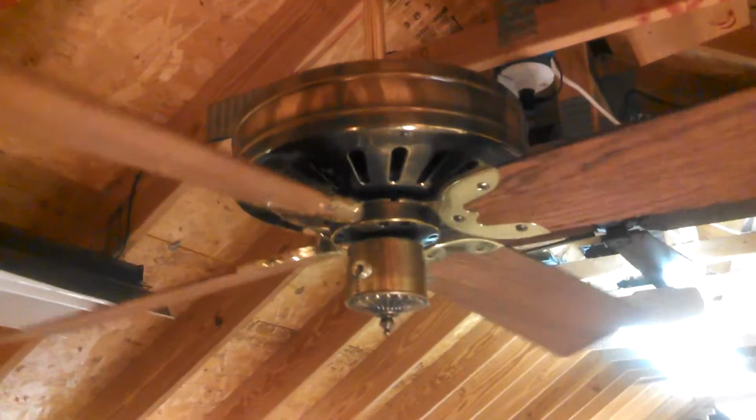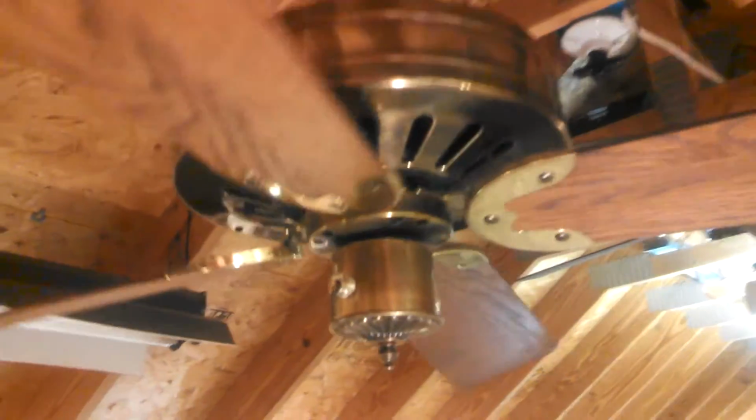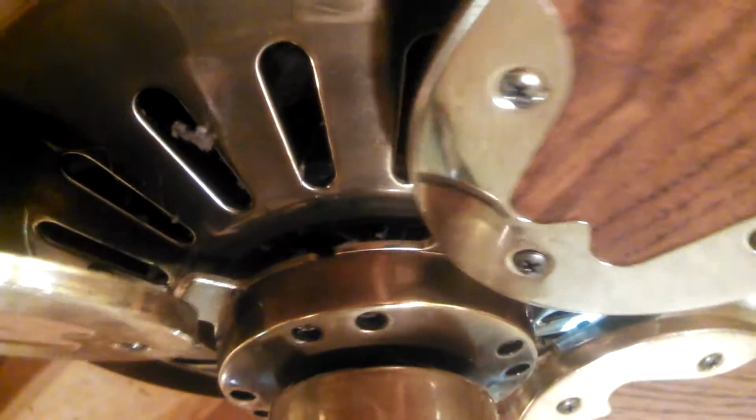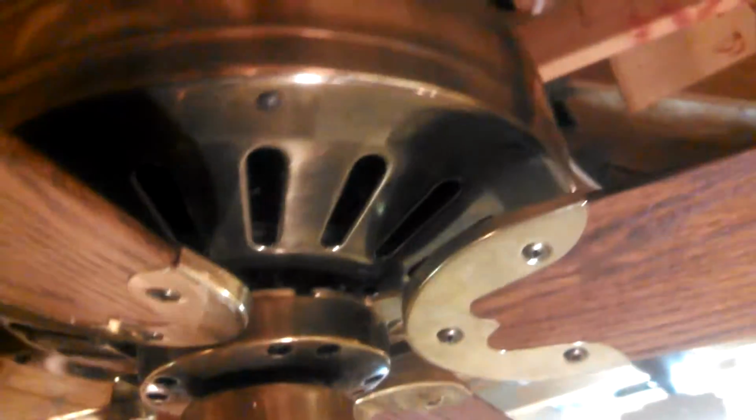So let's try this with some controls. Oh, I guess first I can show you the top of the motor. Let's see how good that gets with this. Is that a screw? There's a screw going through the housing. Fascos don't have that. Fascos have screws here. Okay, I'm not sure if you can see. If you can see, then you know what I'm talking about. If you can't see, I tried.